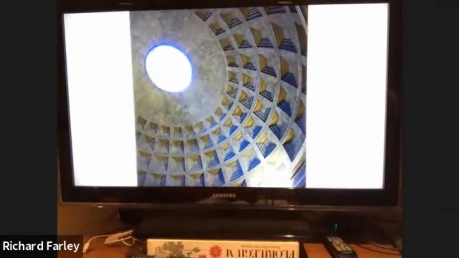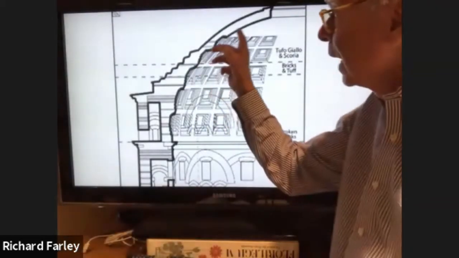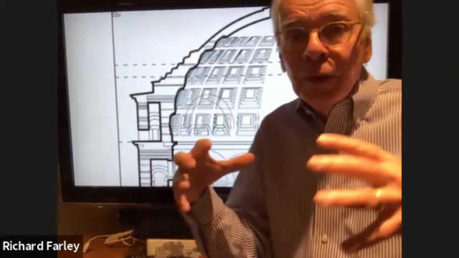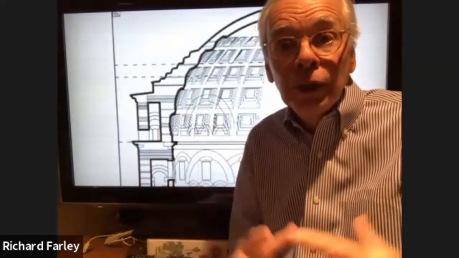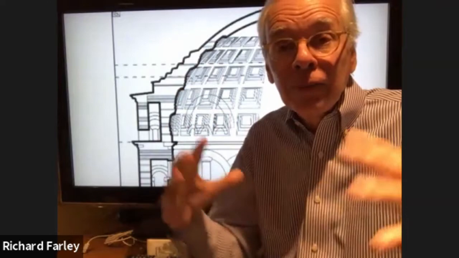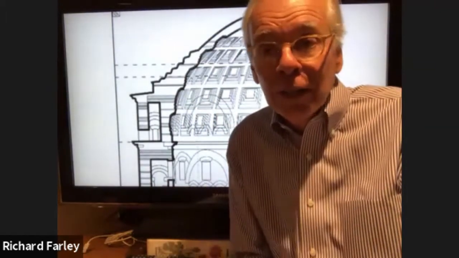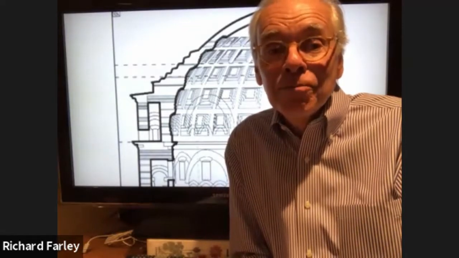And the Romans were very clever at how they dealt with that. So if you look at the building in section, you'll notice that as you come down the dome, they've created a thickening more and more so as you get down towards the base of the dome. In effect, pre-stressing, pushing in on the bottom of the dome with weight to counteract any tension that's occurring there. Extremely clever. The span, as I said, is of a tremendous length, and it is one that we even think very much about how we would do today.